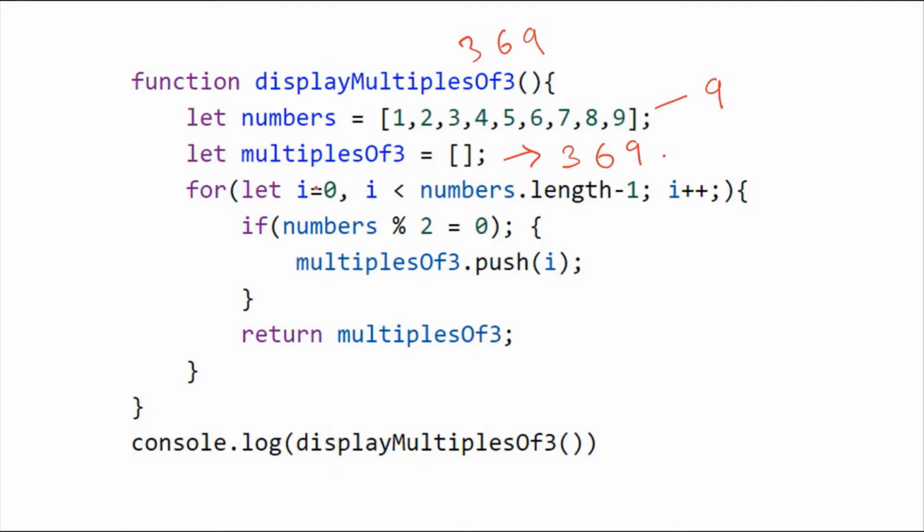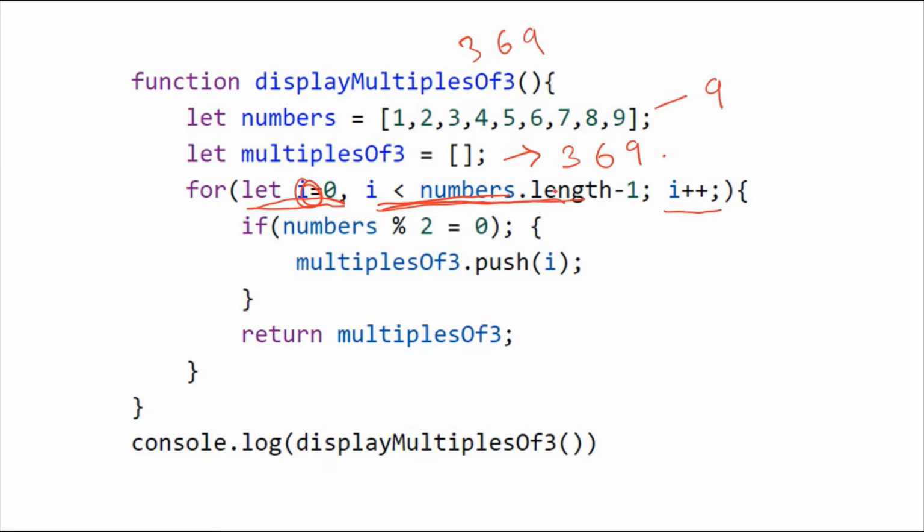Here we are creating a variable i and then assigning the value 0 to it. So this is the initialization part of the for loop. The second part is the condition part, and the third part is the increment and decrement part. So these are the 3 different parts of a for loop. The way your for loop works is that your variable is initialized, and then the condition is checked.